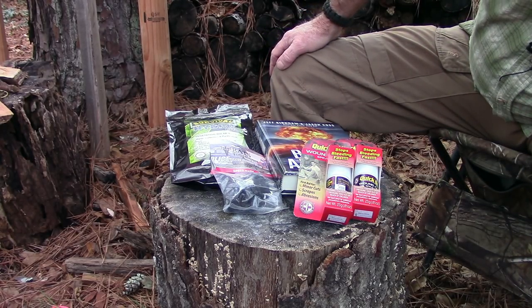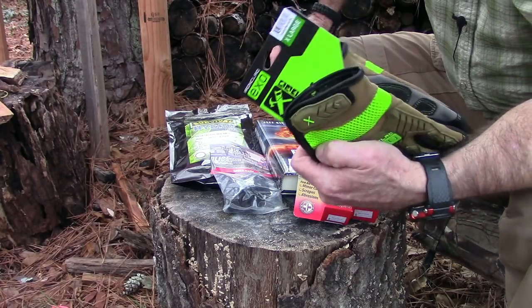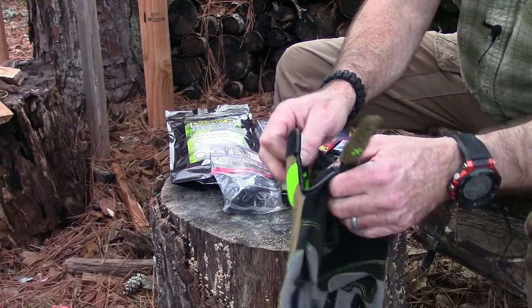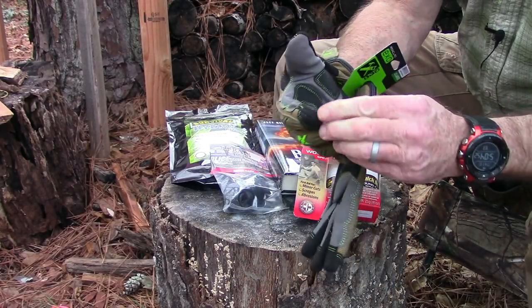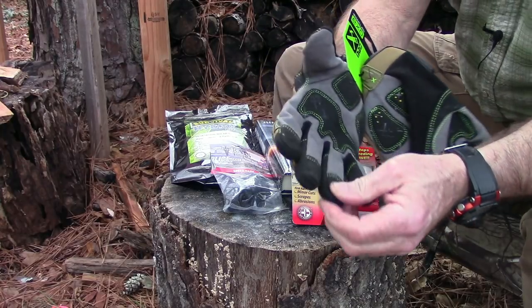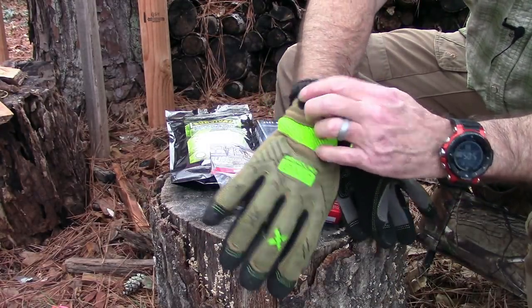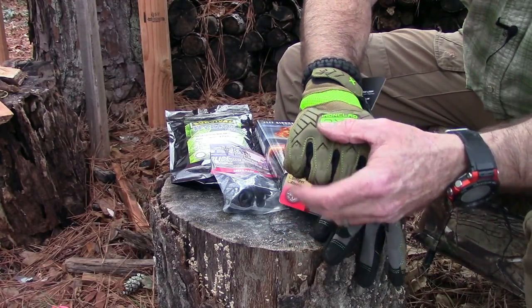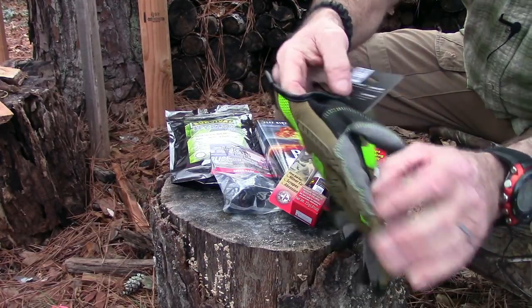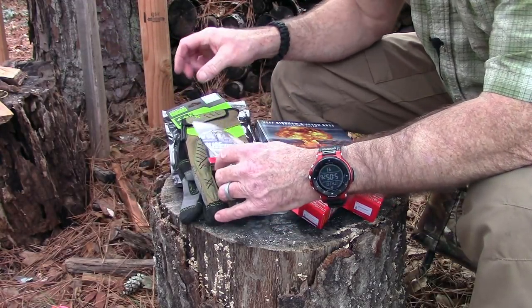The next level is the advanced level — you get everything in the basic plus some more stuff. The first item is a pair of Ironclad XO gloves in extra large. I usually wear a medium glove, so these are going to be too big for me. It's hard in a subscription box to get the right size gloves for everybody — if you've got bigger hands this would be great, but for me, not so much. For a tactical environment I want a better fit for manual dexterity. These are a $20 value, which I think is fair, but I wish there was a way to do sizing.